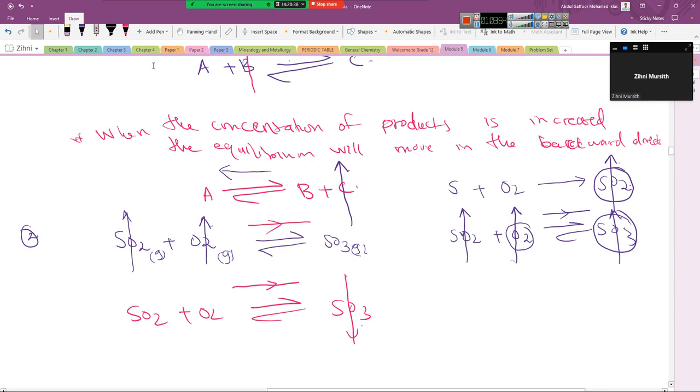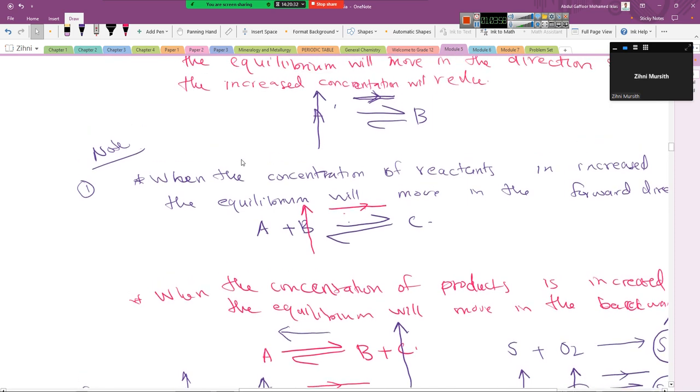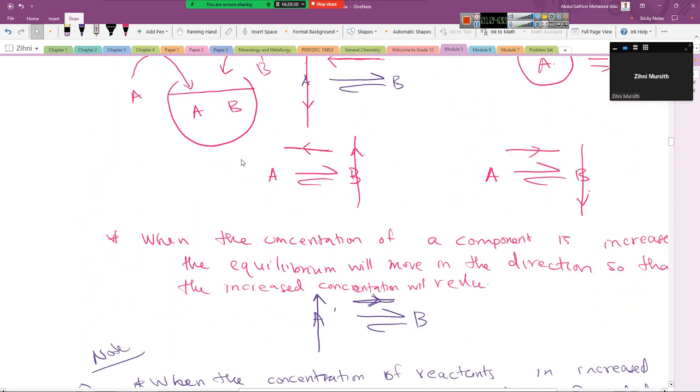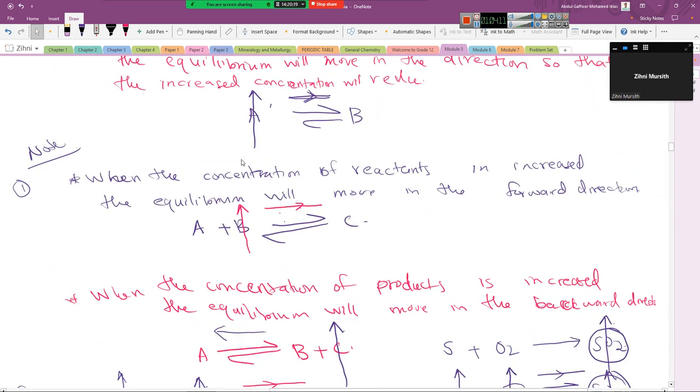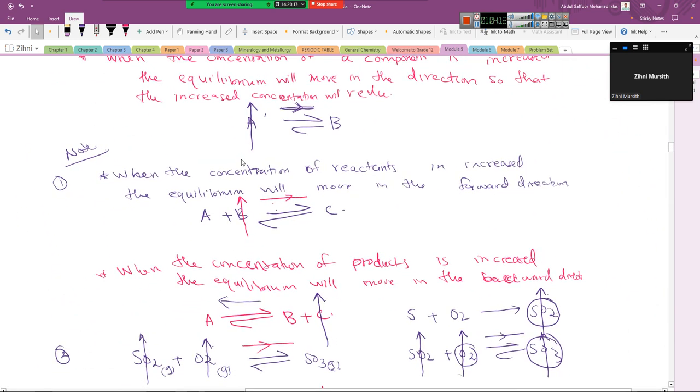We have some practicals also, but when we do questions, if we require those practicals, we will study them. I will just explain overall all the things that you need regarding this equilibrium. Now we have completed the first part of Le Chatelier's principle. Now we will see how temperature will affect this equilibrium using Le Chatelier's principle.